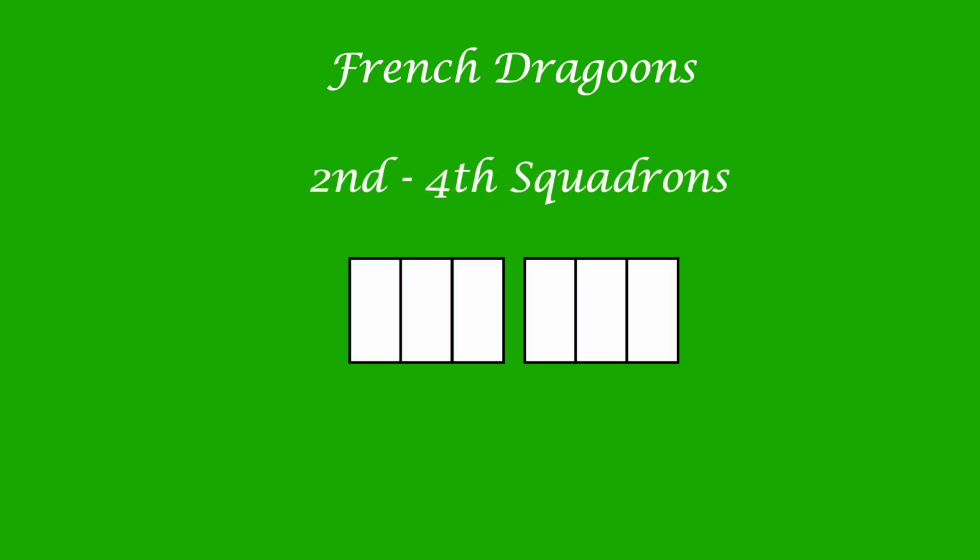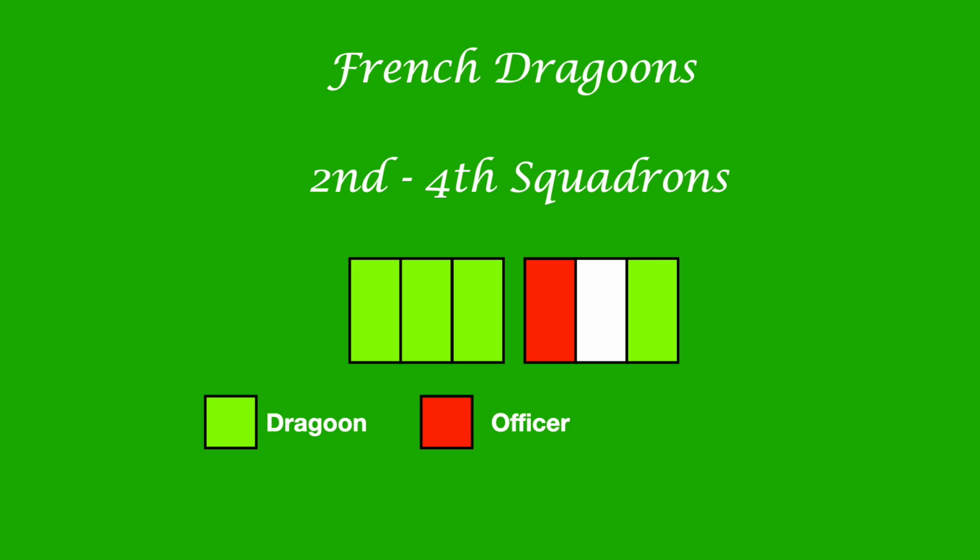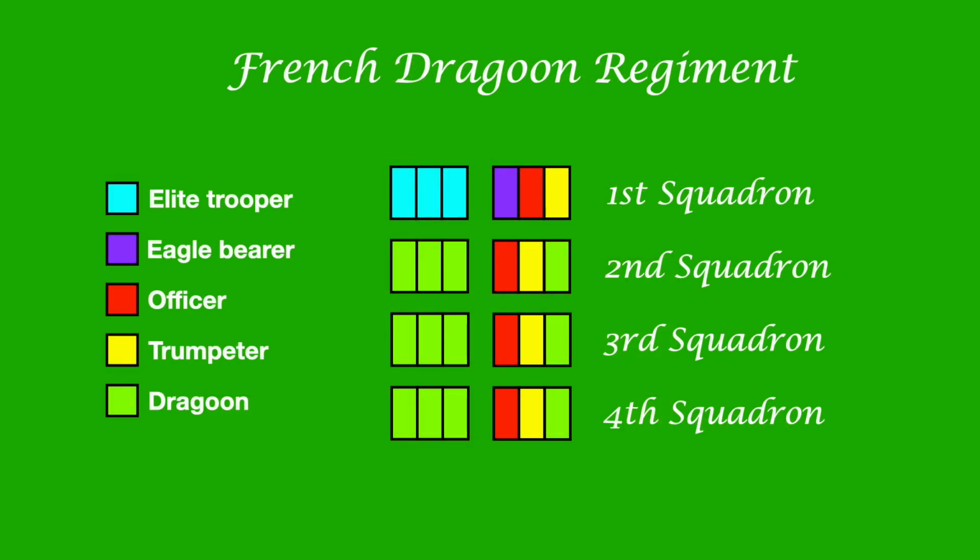The 2nd to 4th squadrons each have 4 dragoon troopers as well as an officer and an attendant trumpeter. So putting all that together, we get this layout for the regiment. Our shopping list is for 3 elite troopers, 1 eagle bearer, 4 officers, 4 trumpeters and 12 dragoons. Details of all of these are in the information box below.